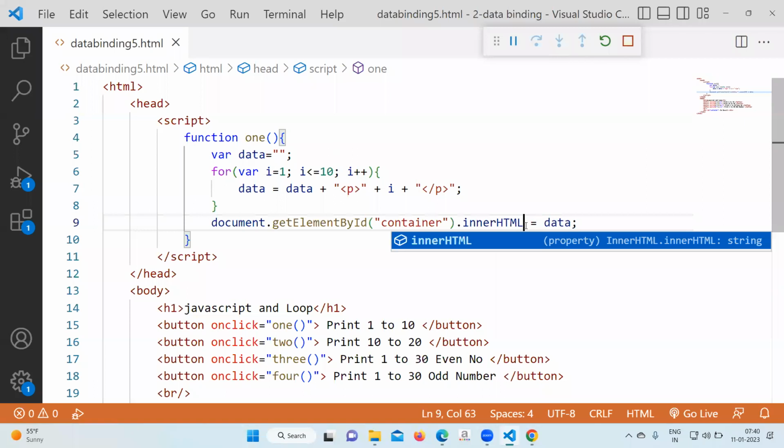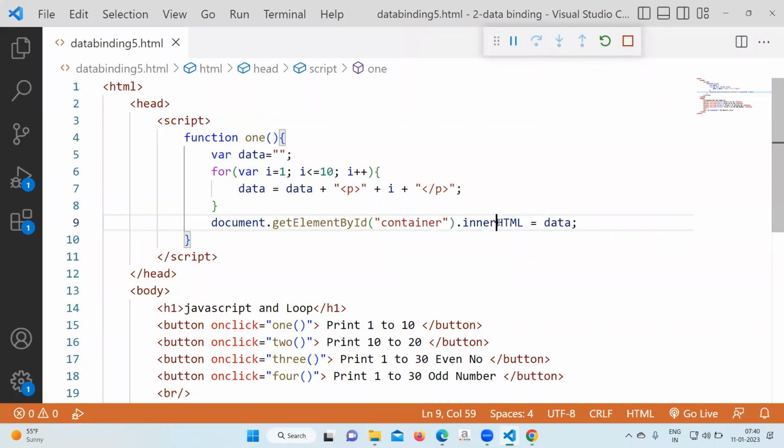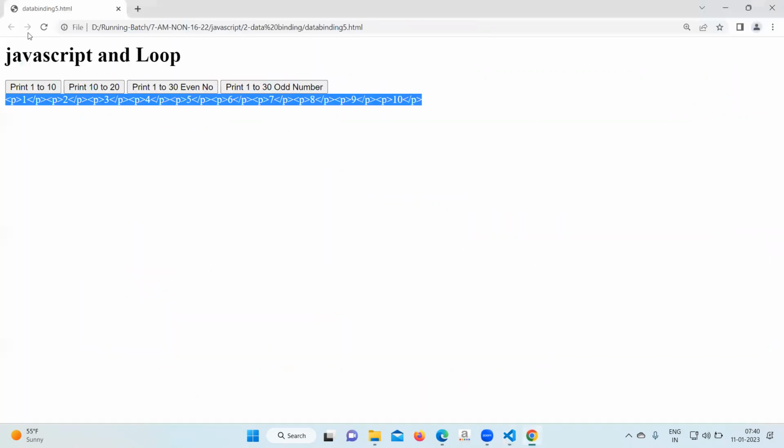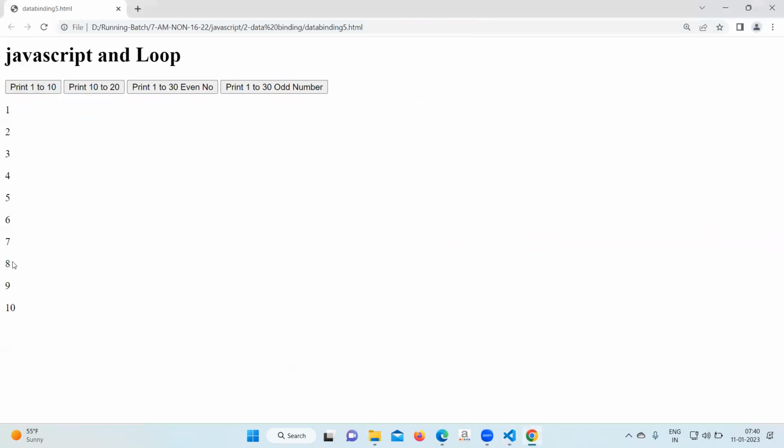Since your content is holding some HTML code, instead of innerText you must write innerHTML. innerHTML will convert the p tag into the p mode, and after that it will print each on a new line. Try once. It should print 1 to 10 on new lines.